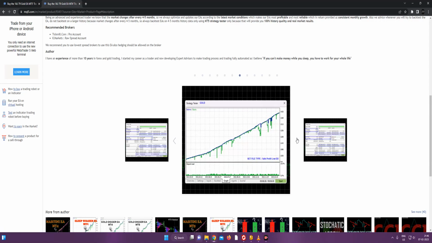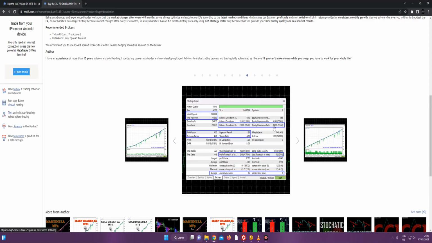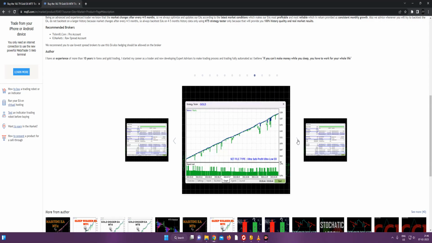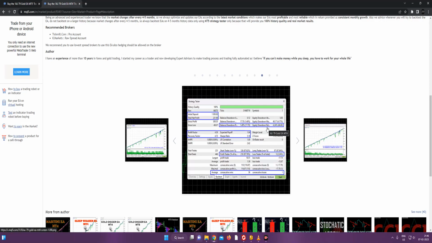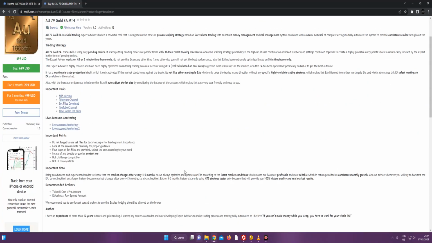Again, for safe profit low drawdown, the drawdown has decreased to 8.47%, and then to 4.34% with the ultra low drawdown set file. Obviously the profits will be decreasing too, so it depends upon the specific person, how he or she wants to use the set files or the robot, right? So this is the important thing.